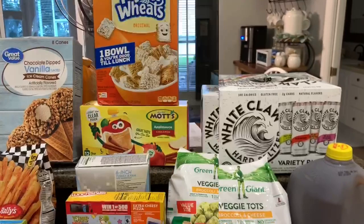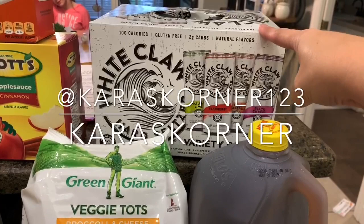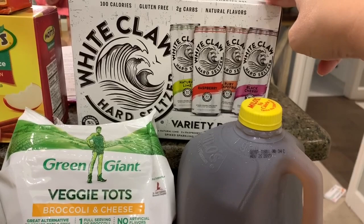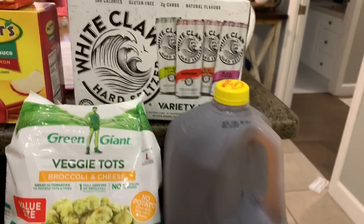Alright, we are back home. I have all the groceries set up — let me show you what we got. It's a lot of junk food; both kids were with me and hungry after school. This is new to me — I have never had White Claw before. I know a lot of people rave about it, including Kara from Kara's Corner on Instagram. There's a bunch of Instagrammers and YouTubers that really like it. It is two grams of carbs per can, gluten-free, natural flavors, and 5% alcohol. I'm actually going to have one tonight — it's been one of those days. It's Tuesday and I don't care if you judge me.